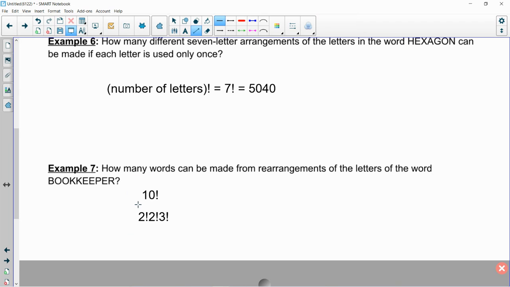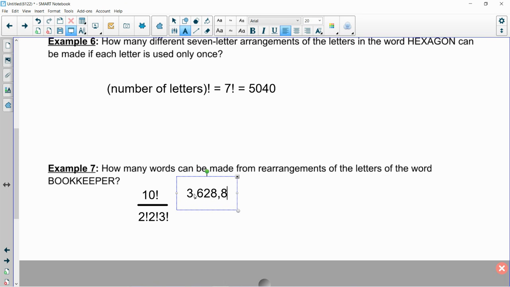Now we want to be very careful with how we enter this in the calculator. You may want to evaluate your numerator and denominator separately, meaning you may want to determine what is 10 factorial first. That's a pretty large number. It's 3,628,800. Then on the bottom, multiply. The great thing about the calculator is you don't need to press the multiplication symbol button. You can simply type in 2 factorial, 2 factorial, 3 factorial, and you'll get your answer of 24.